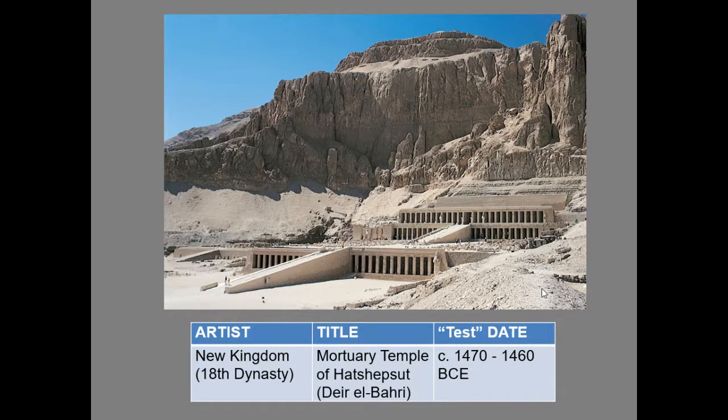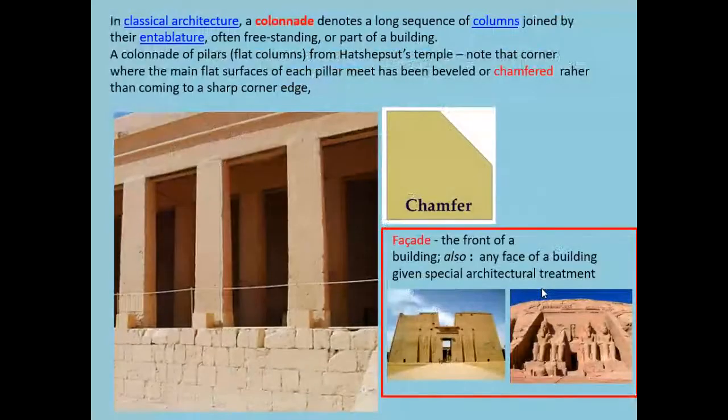And there are multiple carvings of her, statues of her, in which she wears the traditional male garb, including the false beard. It's very hard to tell that she's female at all from those depictions. So she fits herself into this iconographic visual system of representation. The images of the pharaoh all look identical.